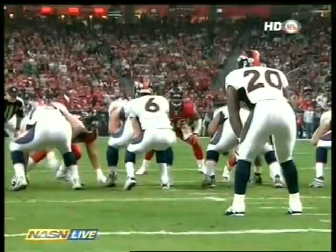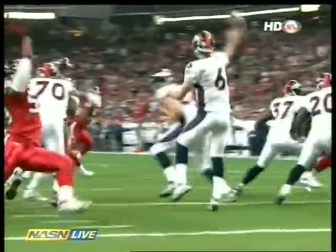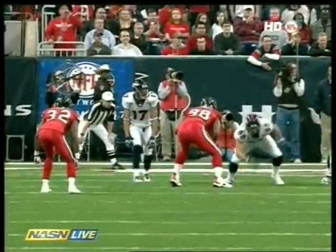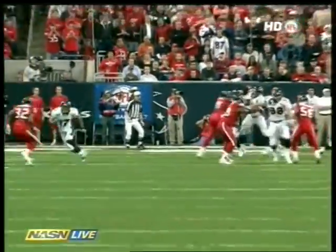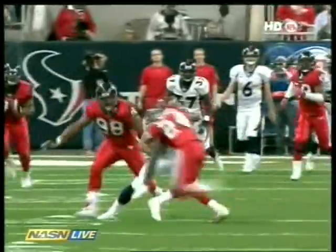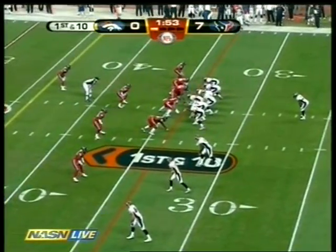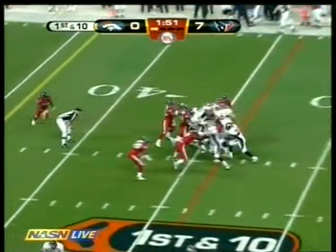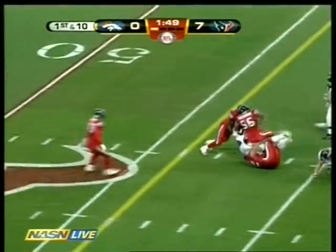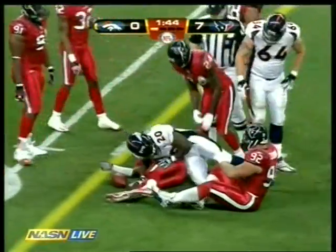A good deflection. That time, Jay Cutler with a terrific job there, buying a little extra time. They call it buying a second chance in the pocket. He was getting pressure off the edge from DeMeco Ryans, and he just slid a little to his right, didn't back up, and was able to find Scheffler. I said deflection. It looked like it from this way, but from that angle you could see it was well over the defender's hand, so not deflected. Scheffler made the catch, and Henry turning it upfield for a gain of 9 yards.